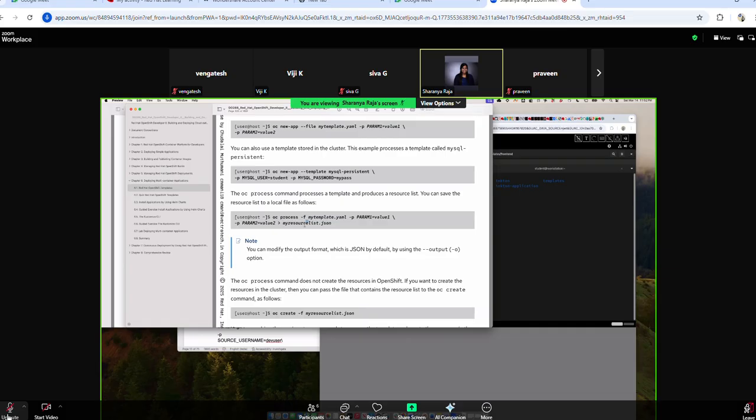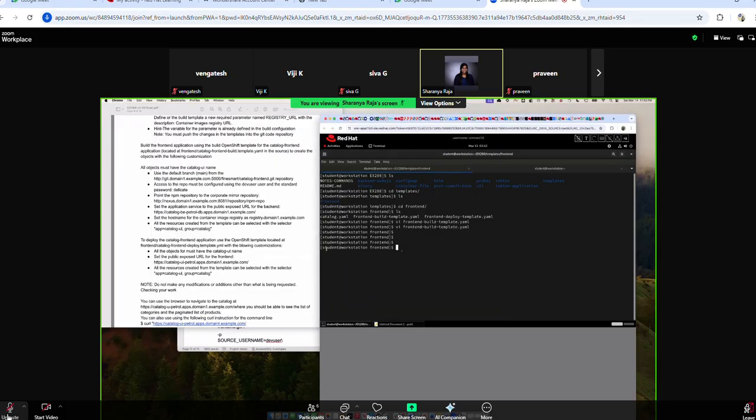Just save it and come out from the template, and you need to run this command, okay, oc process, which is for processing the template. So oc process -f, and then you need to call the template file, and then you need to pass the parameters for whatever parameters are declared inside the template, and also given in the question, okay. So what you need to do is oc process -f.